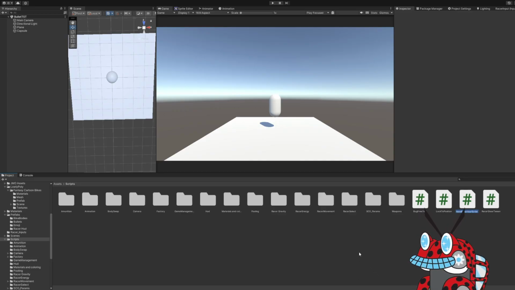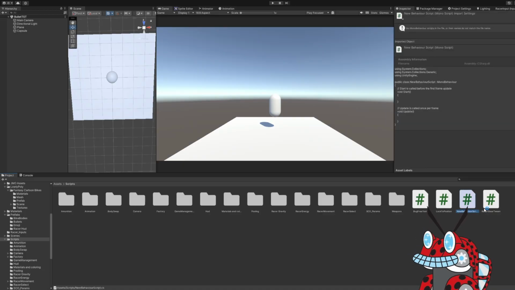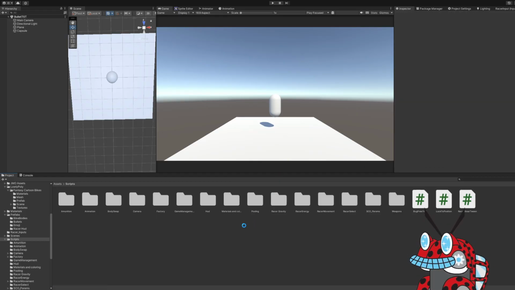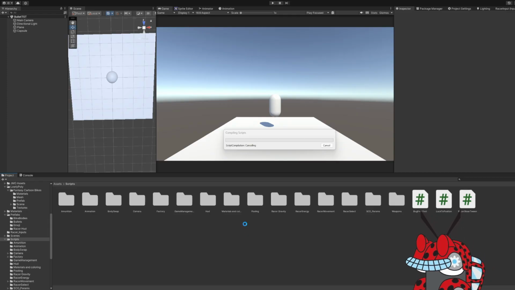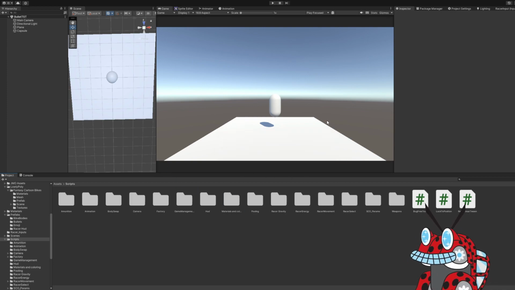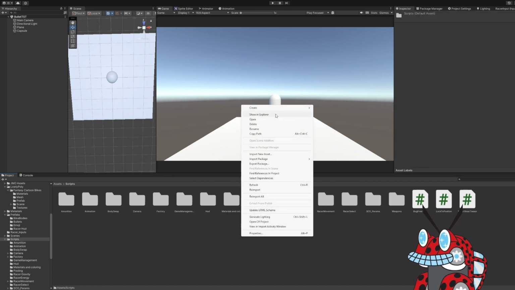Crap. I'm just going to delete this because I didn't name it correctly and now that's a problem. I wanted a folder. Come on, finish functioning so we can go back to our lives.